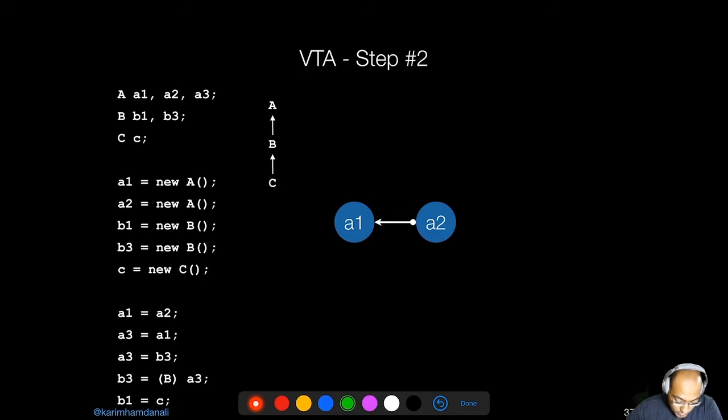All right, so step 2, we're going to initialize the type propagation graph. So how are we going to do this? Here I'm showing the code that we're going through, and this is a very generic language, no specific syntax there. And this shows the class hierarchy of the classes that we have. So class A is a superclass of B, which is a superclass of C.